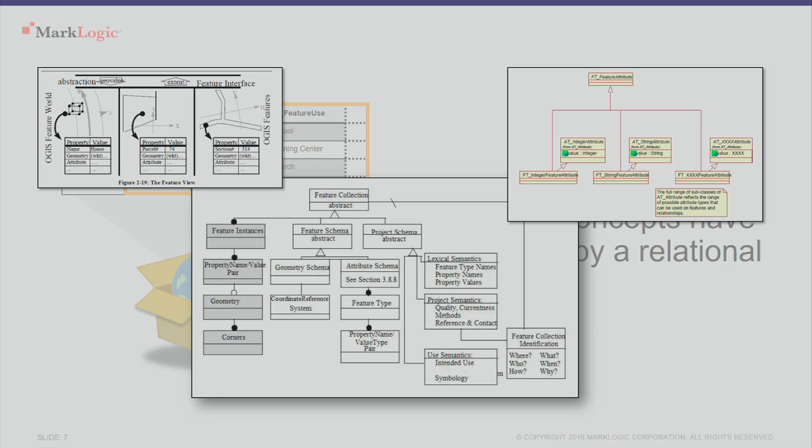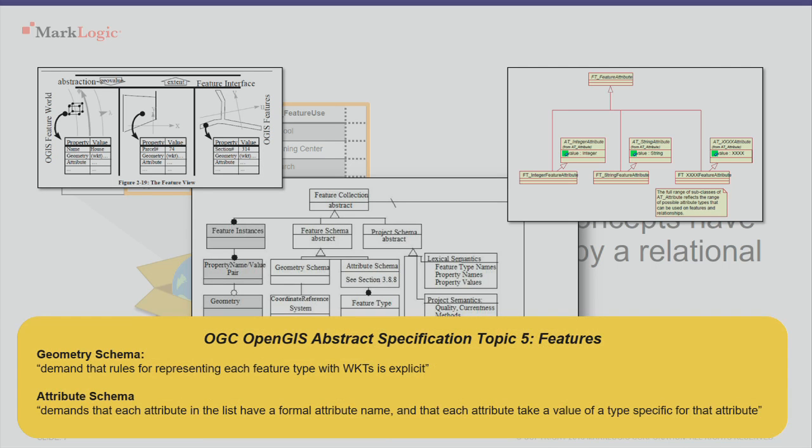And when you actually look at documentation regarding how you define a feature, it's like you're reading a data modeling document for relational databases. These diagrams here are extracted from a specification published by the Open Geospatial Consortium. The OGC is to the geospatial world as the W3C is to the internet. These diagrams essentially illustrate how you would define a feature. You've got a feature, a feature schema, a geometry schema, and an attribute schema. A lot of what we just talked about previously.